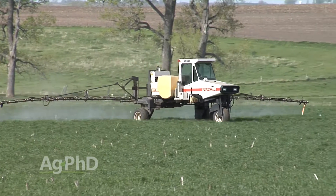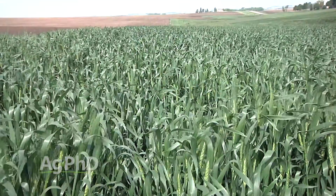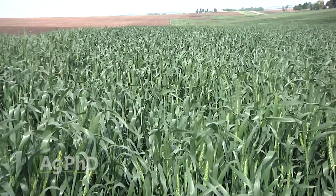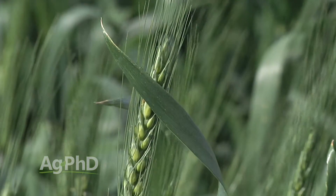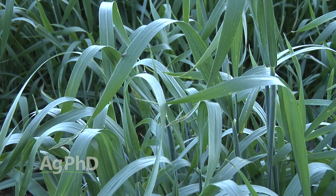There's disease maybe further south in the country, and the winds are coming this way and are going to bring that disease along — whatever the case may be. We've got to anticipate when those critical times are. At flag leaf, we know that that main leaf is responsible for up to about 80% of the wheat's yield. It's just critical, so we have to protect it — much like the ear leaf in corn, it's critical that that leaf can catch plenty of sunlight to feed the head.